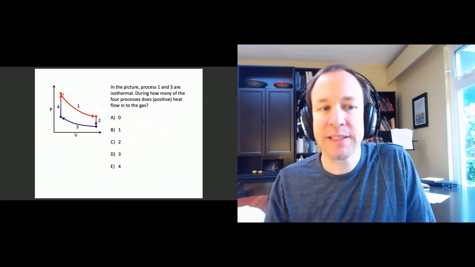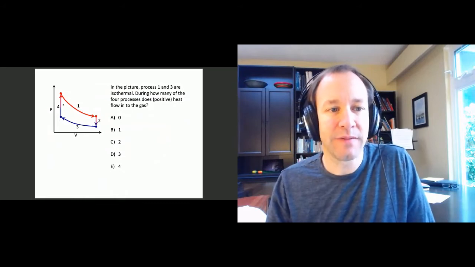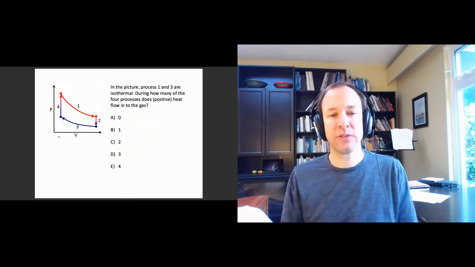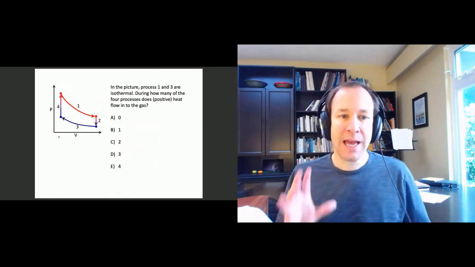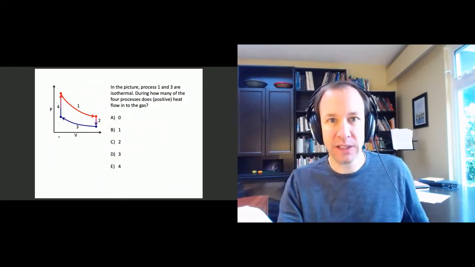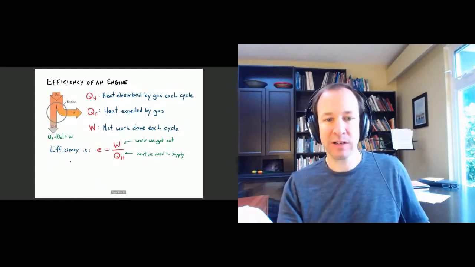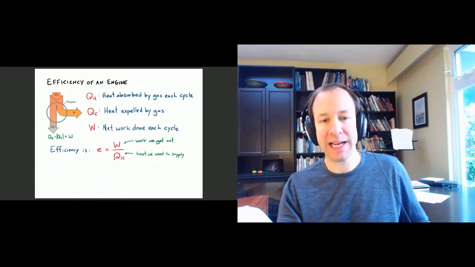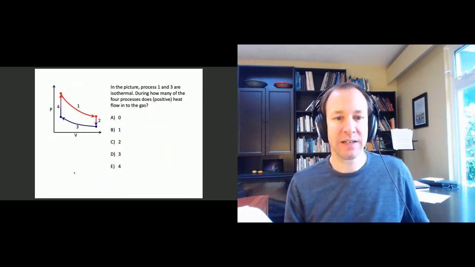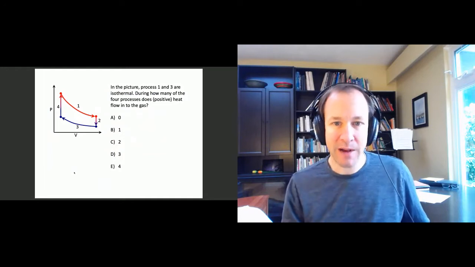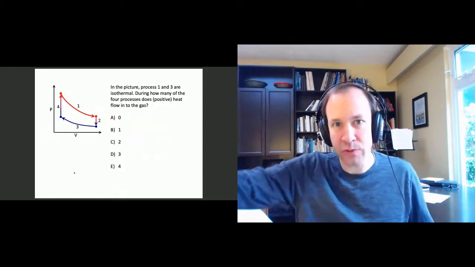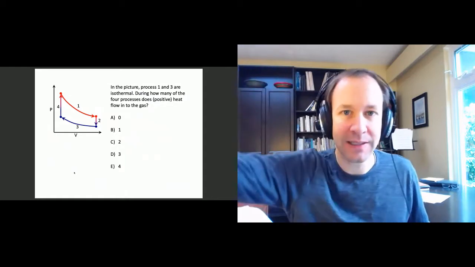So this is the one that I showed you where you have constant volume processes and constant temperature processes. And I wanted you to think about, in this cycle, how many of the processes have a positive Q. That was important for calculating efficiency because we're only going to add up the Qs that are positive. So pause the video for a moment here and think about how many of these processes will have a positive Q and therefore contribute to the Q in, or Q_H, that we use in calculating efficiency.